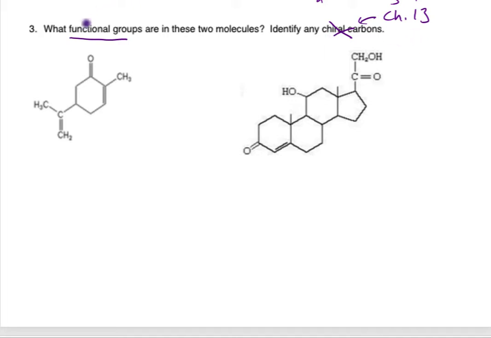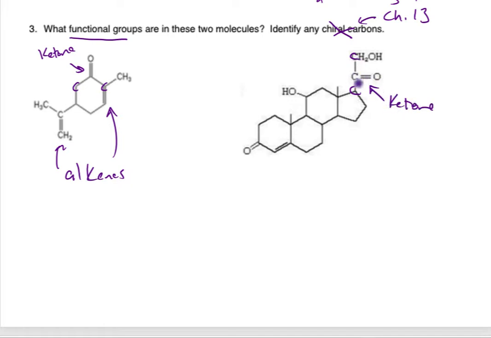Here I want to focus on functional groups, and really, it's just the functional groups in chapters 11 and 12. So it's not even all of them. In this one here, carbon, carbon, carbon, carbon, these two are alkenes with the carbon-carbon double bond. I have a double bond here, but it's an oxygen. And so in chapter 12, that's either an aldehyde or a ketone. A ketone is the one where there's carbons on either side of the structure. So this is a ketone. This one is also a ketone. Got a carbon there, that's a ketone.